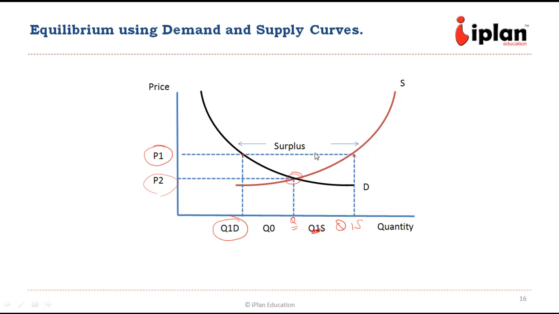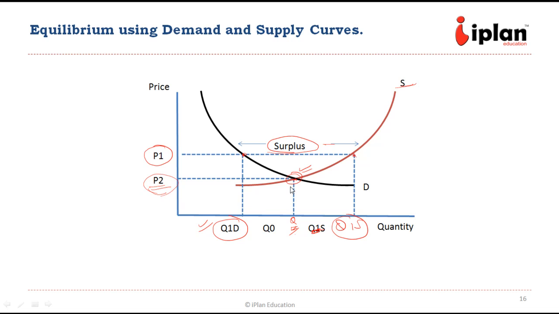We clearly see there is a huge difference between the quantity which is supplied and the quantity which is demanded. So there is a surplus in the market. The suppliers are supplying more than the consumers are willing to consume. So the difference is the surplus. Now due to this surplus, there will be a pressure on the sellers because they will not be able to sell their product completely at this price. They will reduce the production, or decrease the quantity supplied, and they will also decrease the price so that they will reach a level of P2 price and Q quantity, which is the equilibrium quantity and equilibrium price.